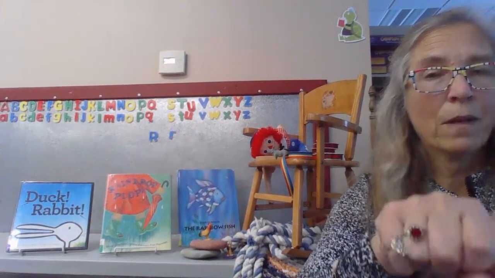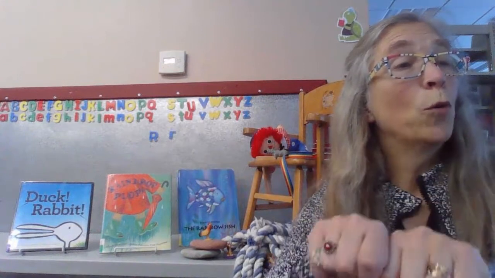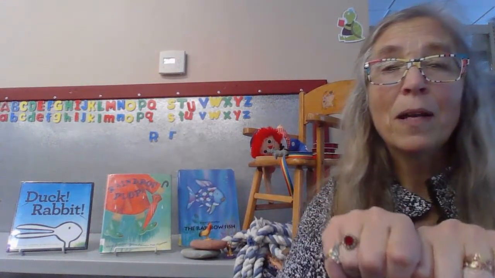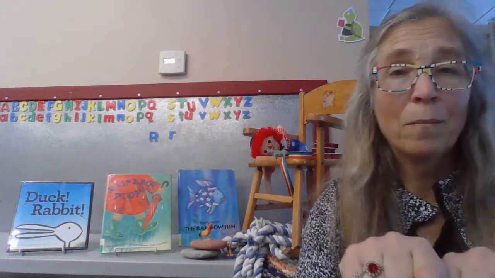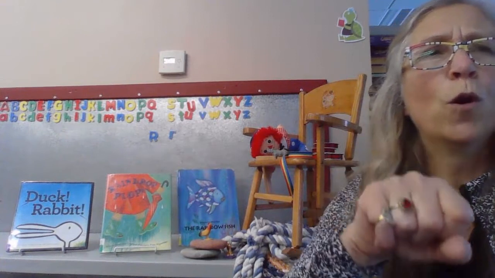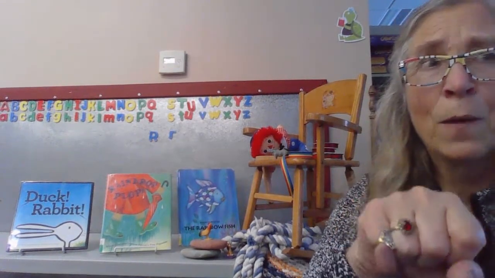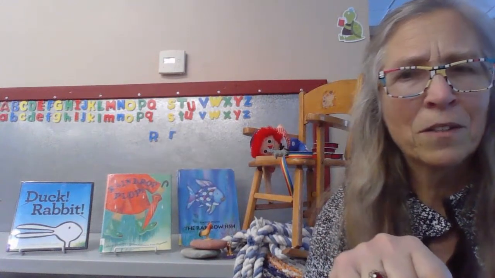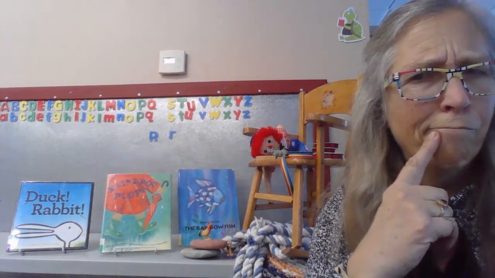Should we row? Row, row, row your boat gently down the stream. Merrily, merrily, merrily, merrily, life is but a dream. We all know that one, right? But here's another one. Row, row, row your boat gently down the Nile. If you see a camel, don't forget to smile. Oh, smile.